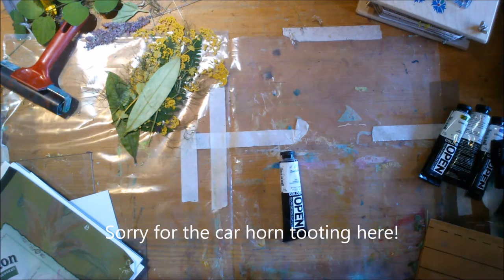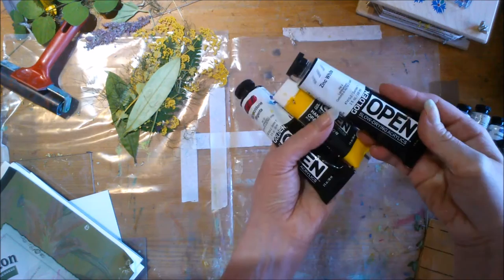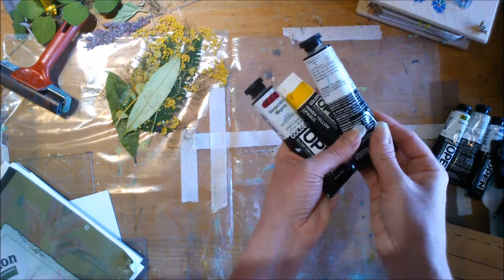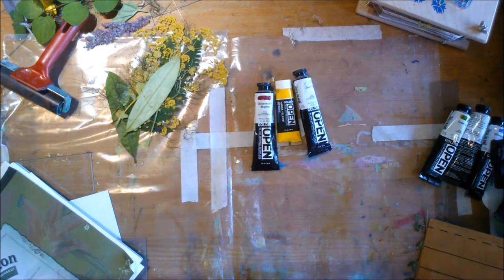Pink and yellow is a nice combination, because if you add white then you get a peachy colour as well. I'm using Golden Open because they're slow drying and it gives me time to think about what I'm doing. Especially good for taking ghost prints of plants. But if you haven't got Golden Open, you can use a retarder, a slow drying medium, or you can use printing inks. I sometimes use these printing inks.